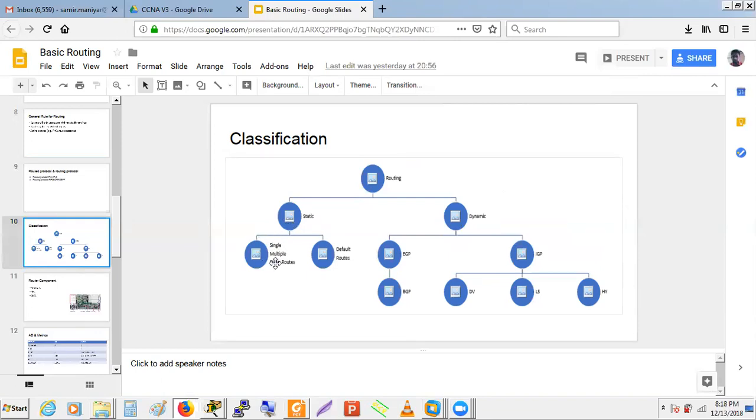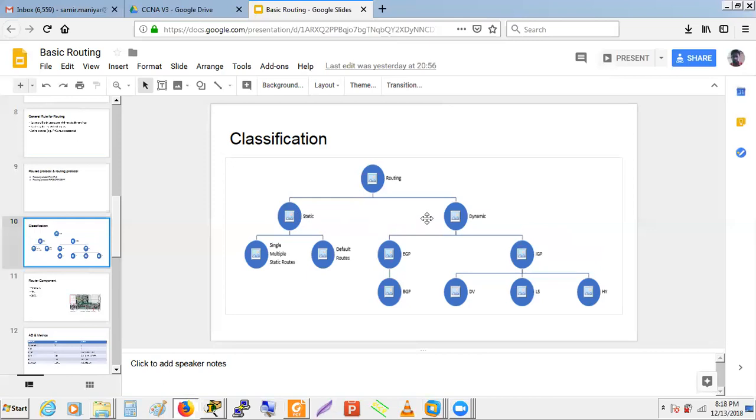One is a specific route, and one is a default route, or a gateway of last resort, which we set through this default route. So these two settings are there in static routing. But we have seen the drawbacks also. Static routing we can use for a smaller environment where the number of routers is less, and it's not subjected to changes. If it is a fixed setup, at that time we can utilize static routing.